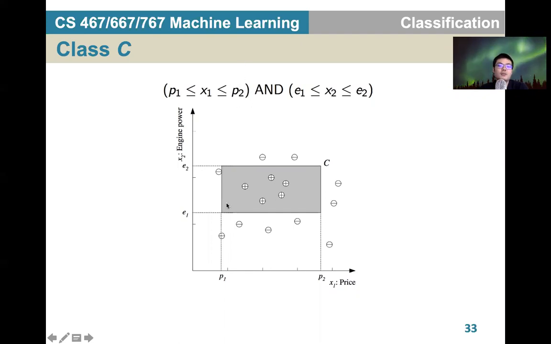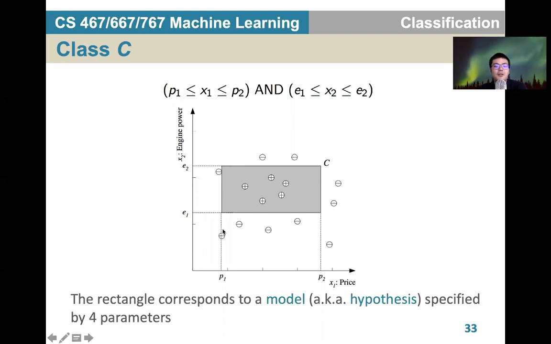Okay, so this is why we assume there will be a range, but we don't really know what the range of P1 and P2 is. On the other dimension, engine power, obviously if you have a family car, the power should be large enough for a family. But you will not need a sports car. If it's too strong, it's really for speed, then it's really not for the purpose. Or it's a truck. So it's different.